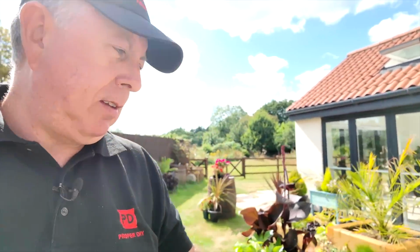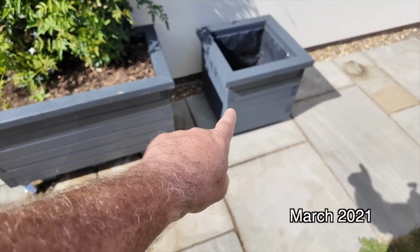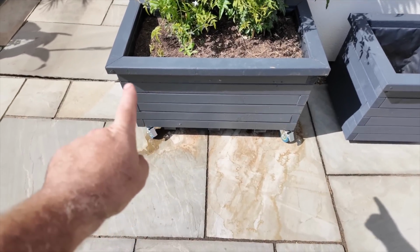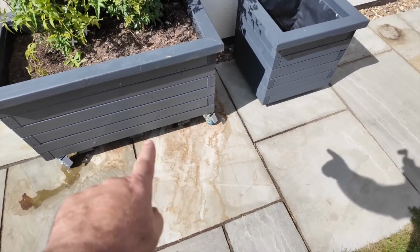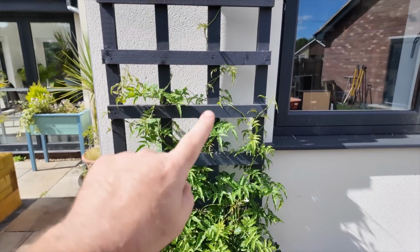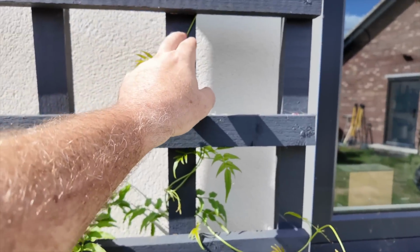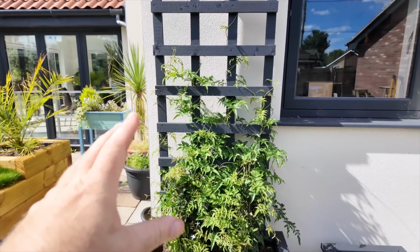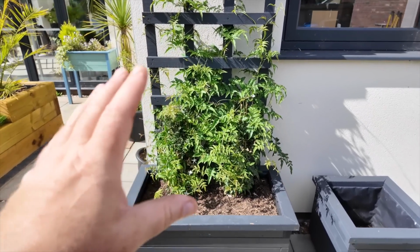And while I'm here, I'll just show you this other planter that you might recognise from a couple of years ago. I made these over 3 years ago now. I made a double one, which I don't think I showed on video. Recently I've painted them again, just rubbed them down very quickly, just painted them. And I've put some casters on this one because I've filled it with jasmine. And off camera, I've just made a little bit of a trellis, which is now climbing up almost daily. It's advancing towards the top there.